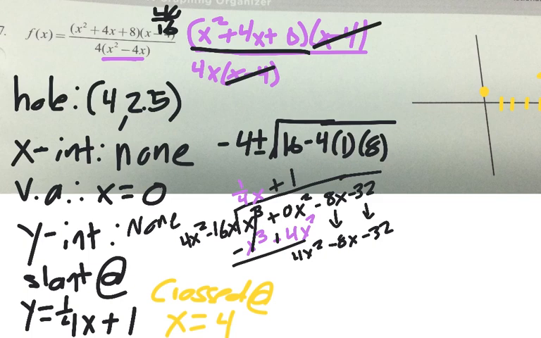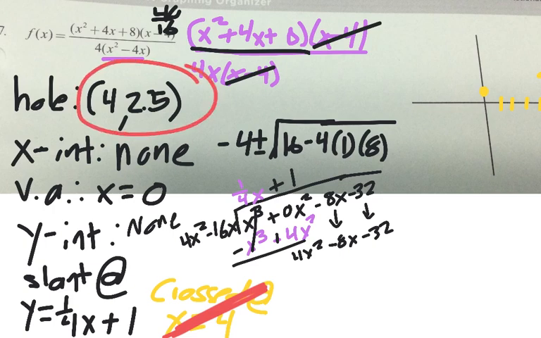I'm just looking. I'm actually wrong. Yeah, dang it, Cody. So let me tell you why I'm wrong. Right here it says it crosses at 4, but right here I found that the hole at 4 was at 2.5. Oh gosh. So what that means is when you do the long division for your slant asymptote, you probably need to do the simplified version. I think that's right. So where I canceled these out, when I do my long division, I just need to divide these two by each other.